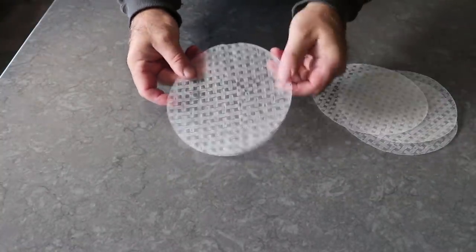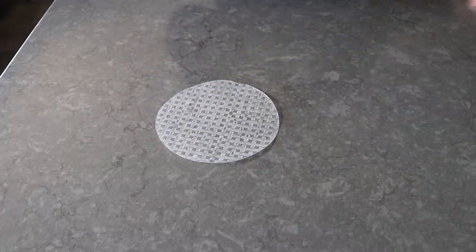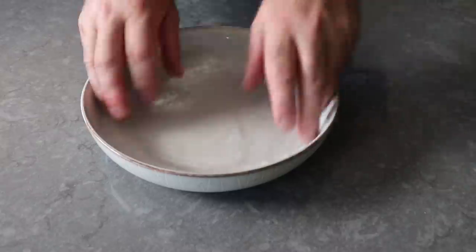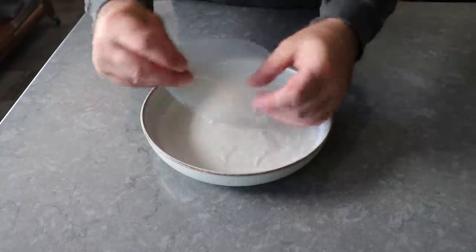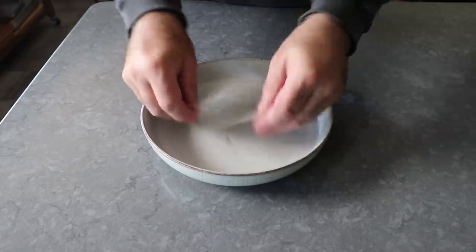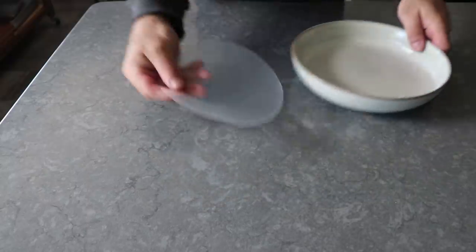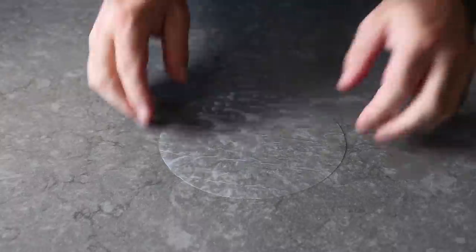Some rice paper wrappers, which look and feel exactly like thin pieces of translucent plastic. They're usually sold in two sizes: this small one here, and then a larger one about the size of a dinner plate. Before we can use these, we need to soak them in some cold water until they become flexible. Be careful not to over-soak them, because as these hydrate, they get extremely soft and flexible, and if you go too far, they're harder to work with and they could tear. So I'll generally soak them until they just start to get flexible, shake off most of the excess water, and lay it down on my work surface still damp. That way, by the time this is filled and I'm ready to roll, it will be fully hydrated and hopefully easy to work with.